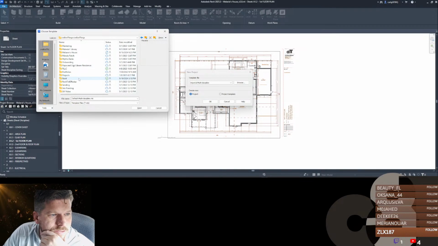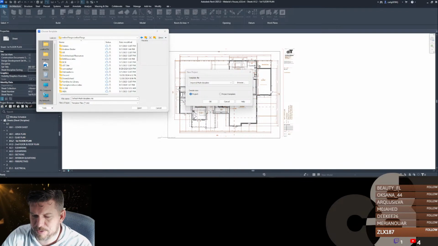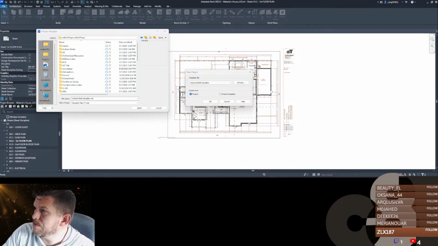Man, I really wish that I had my template. Let me see if I can find that real quick. I think I actually have it somewhere. It's just not here. Let's see. Hey, look at that. Base templates.